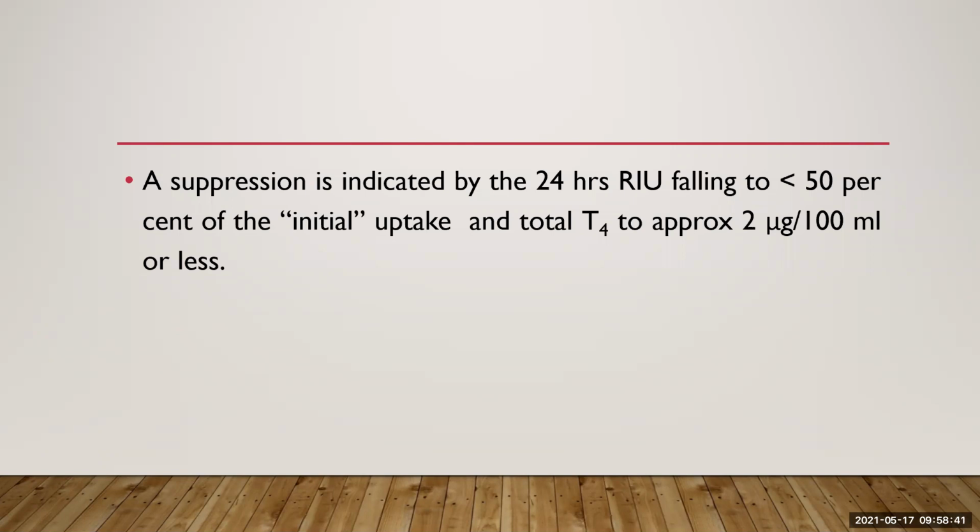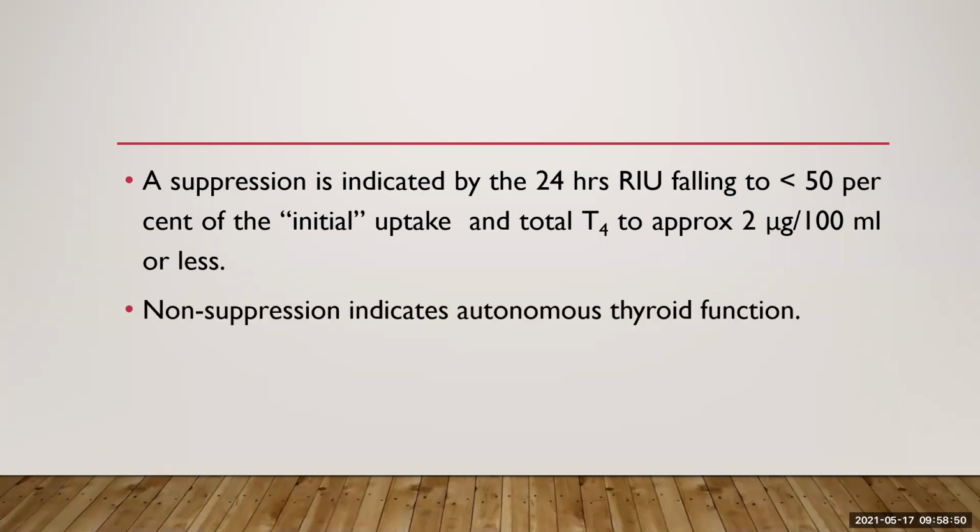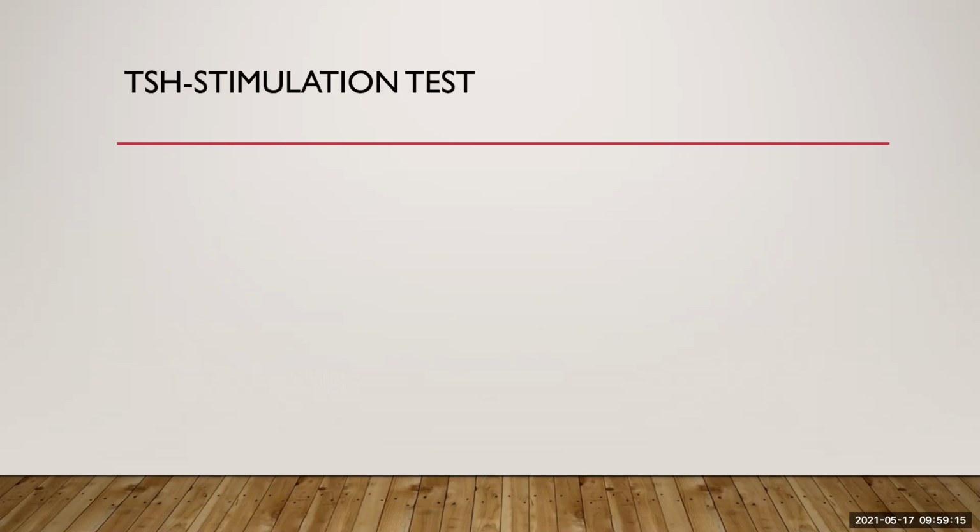We give an artificial external T3 to the patient and see if that suppresses the T3 production within the thyroid gland. So no suppression indicates autonomous thyroid function. In Graves' disease, no change is seen, it remains the same. So it's mainly done to check the normal functioning. There are many disorders of thyroid glands where the variation will be there, but this test is done to check what normally is happening within the thyroid glands.